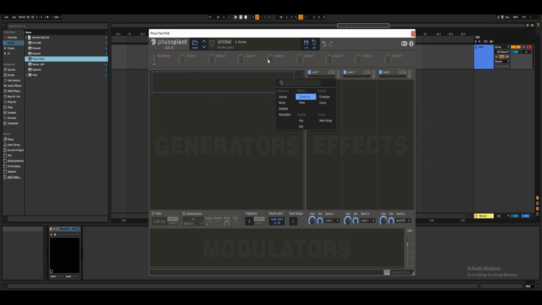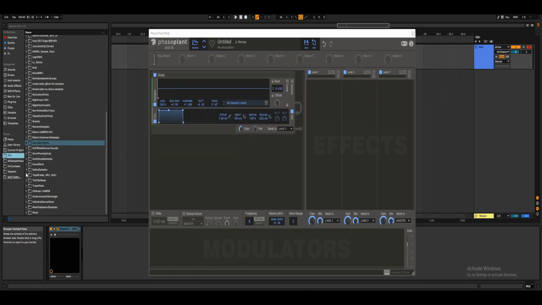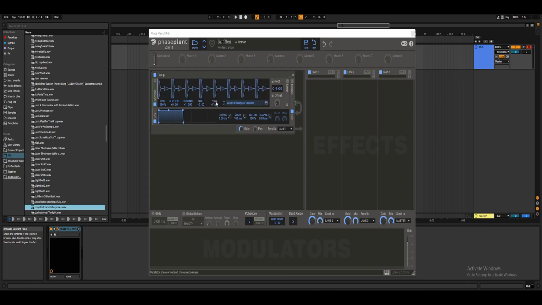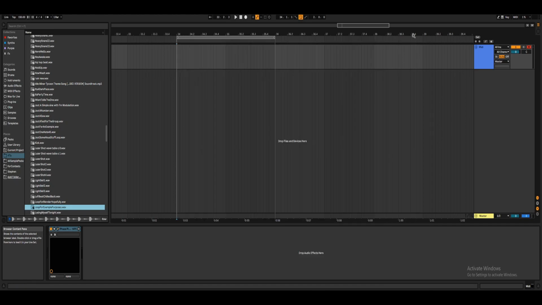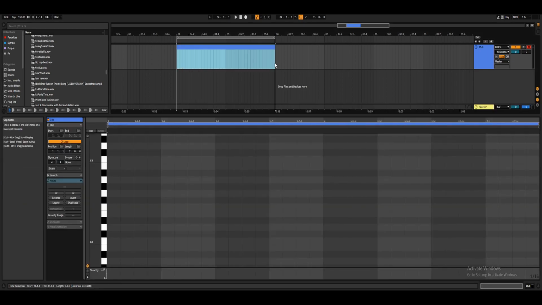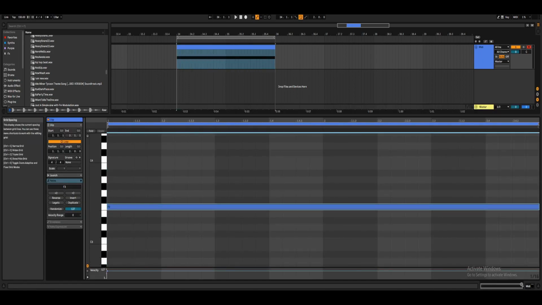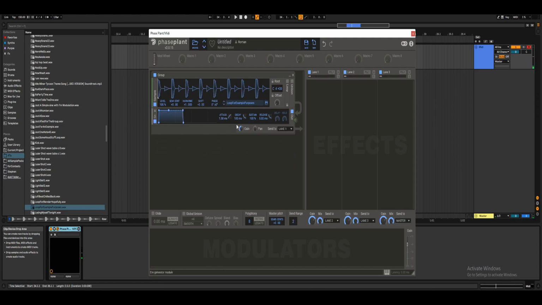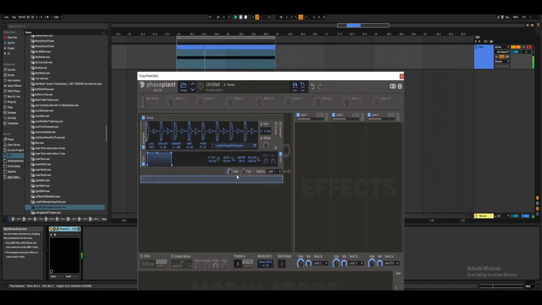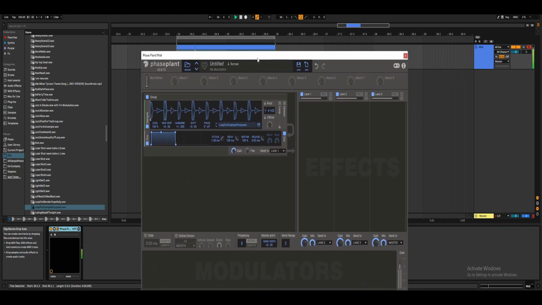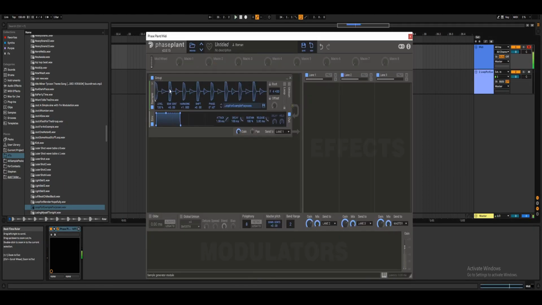So before we start, I'm going to grab a sampler and use a sample here. Alright, so here it is, a loop for example purposes. Yes, so now I'm going to draw this out. Of course, it's going too fast, so we're going to have to set it to the right note. And then we're going to set this to 0 decibels. But yeah, this is my loop. It's just a kick, clap, and I think like 2 different hi-hats.